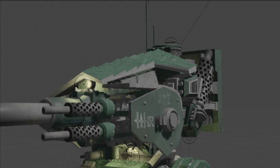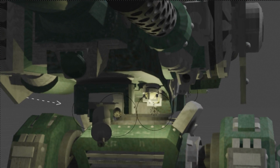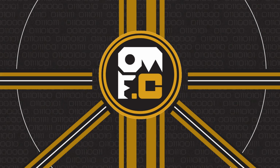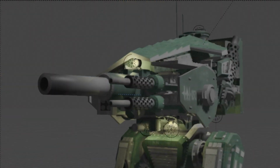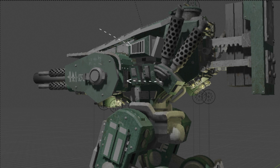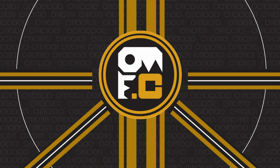These were designed with the purpose of taking down enemies that its light machine gun could not take care of, but were also too light for its main cannon to take on. These enemies would include things like aircraft and lightly armored walkers. On top of this addition, I added ventilation systems all around the vehicle. These were meant to relieve pressure from the machine, as in this world, these vehicles run on expanding gases, an idea that I may explore further in another video.